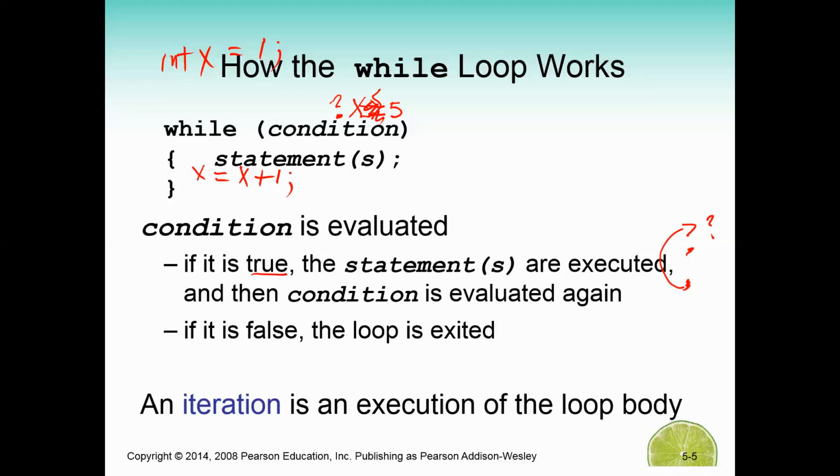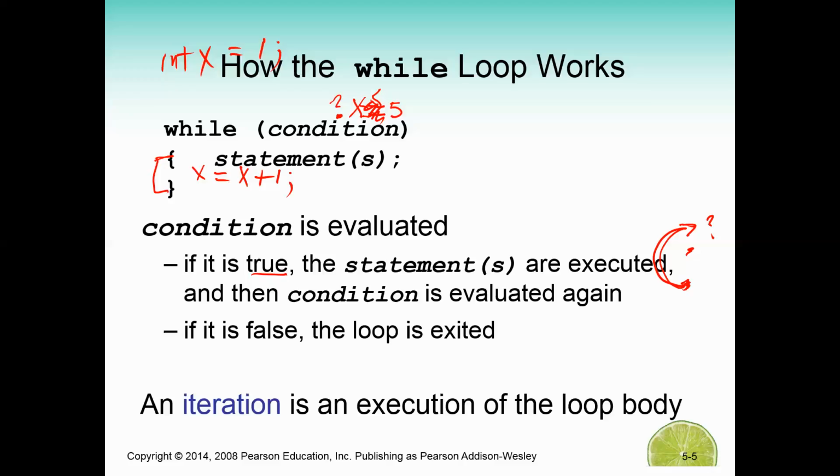How many times? One time? Let's see. Remember, if it's true, it's going to go inside the block. When it gets to the end, it's going to go back and ask again. And then depending on the result, it's going to go in or it's going to skip all those instructions in the block. So let's suppose x is set to 1. And then we have, is x less than 5? Yes. So we go inside the block, right, which is right here. And we have one instruction only, that is x is assigned the value of x plus 1.